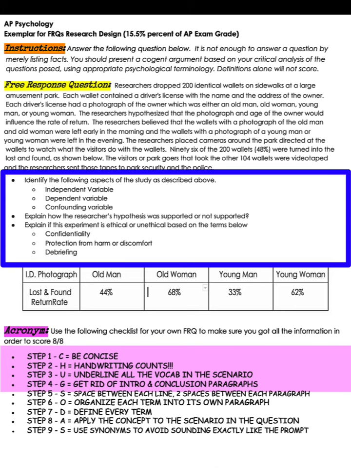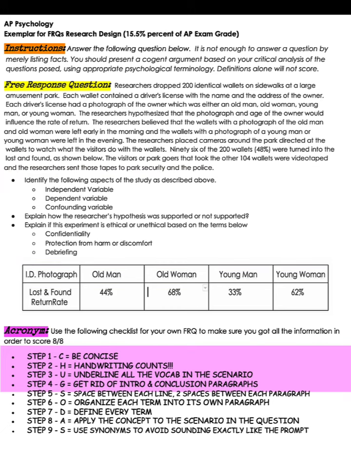G, get rid of the intro and the conclusion. We do not have introductory and conclusion paragraphs in AP writing. This is not an English paper. Yes, I am an English teacher, but now I am your AP psychology teacher. And everything that I or your other English teachers have taught you about a good essay needing an introduction or a conclusion is thrown out the window, at least for this assignment. This is not to be mistaken with research assignments, where you would of course need an introduction and conclusion. But for the FRQ on the test, you do not need them.